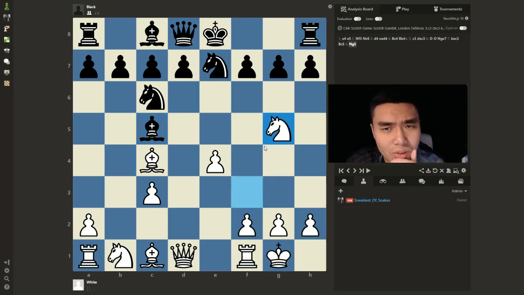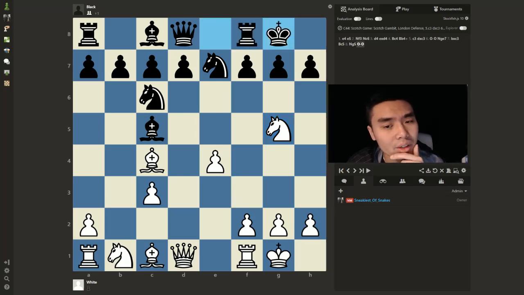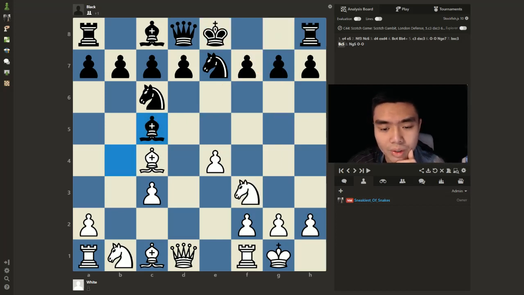And you might be wondering to yourself, wait, knight g5 is a bit weird, isn't it? I mean, can't black just castle here and defend against the threat that you were having over here, right? We're threatening to just take this pawn and win the queen. And that's pretty simple. We just win the game.